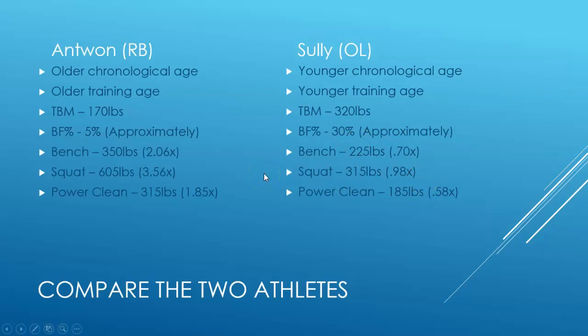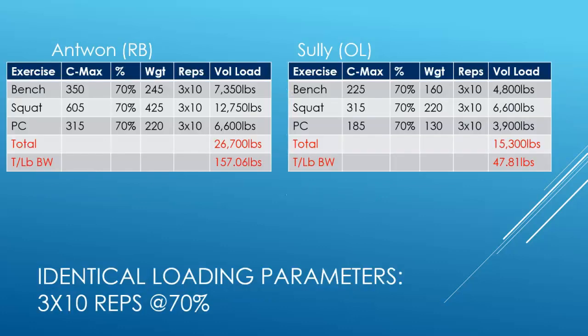So clearly these are 2 different athletes who have 2 different types of experience and ability. Now, what happens if we drop them into the same training program? Well, this is what happens. The one who is super strong and twitchy, we go ahead and do bench, squat, and power clean. If we were to quantify that out, this would be the total volume load for those 3 exercises at 3 sets of 10.